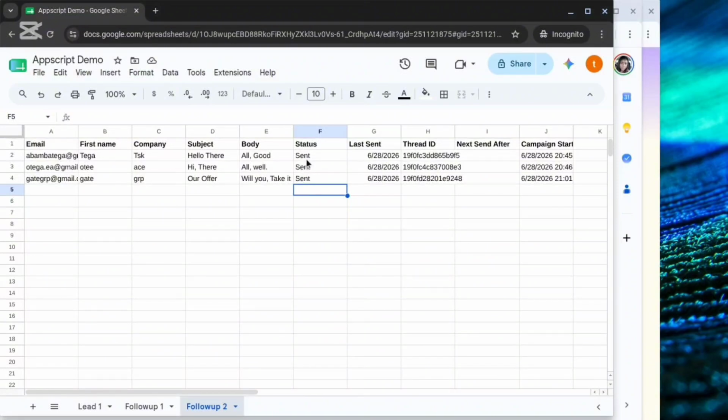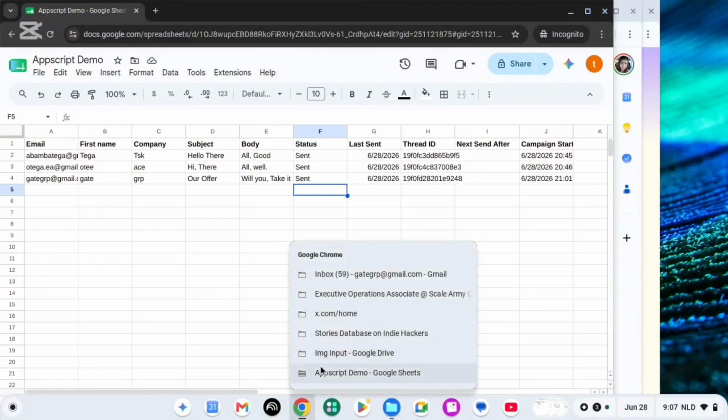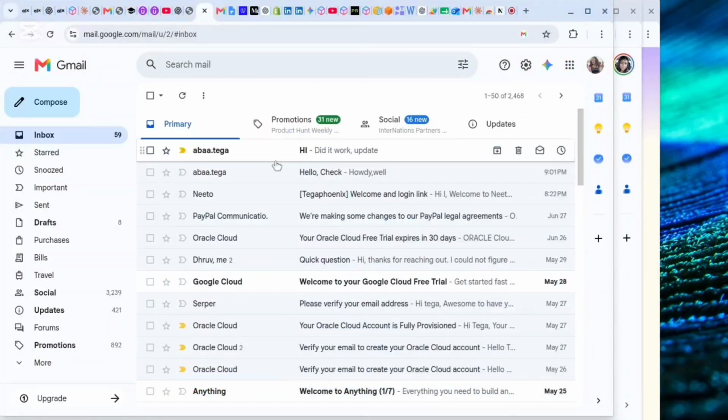So let's just check it before we go ahead and create another app script in another Google account. Okay, now sent. So let's come here.